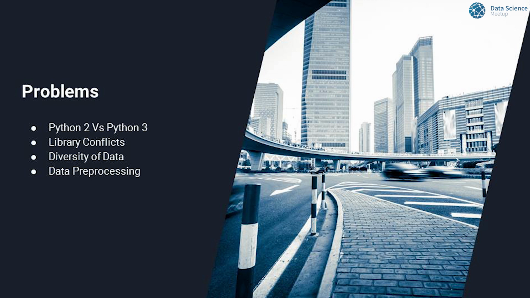Then there is the diversity of the data. Sadly, what they released is only ExampleGen, and ExampleGen only works with CSV data. So if you have images, videos, or audio, it's going to be a very difficult task. If you want to do it manually, they recommend using Apache Beam, and Apache Beam is not very good when it comes to Python. They released the new Python 3 version for Apache Beam, but it's full of bugs and has never been tested, so it's just go and play with it. So again, the diversity of data is not going to allow you to use what we just described.